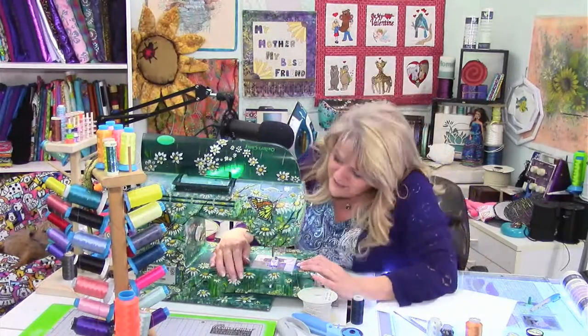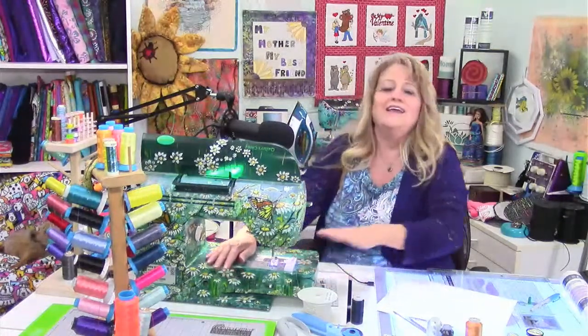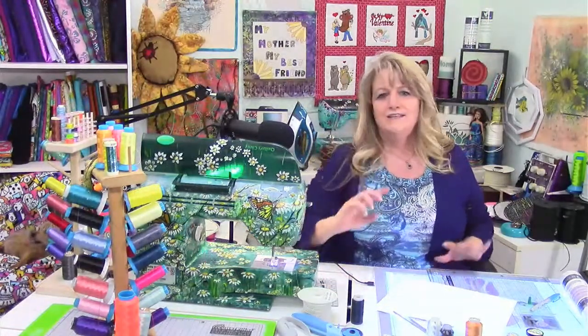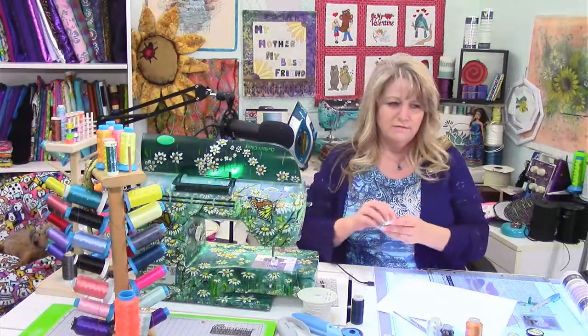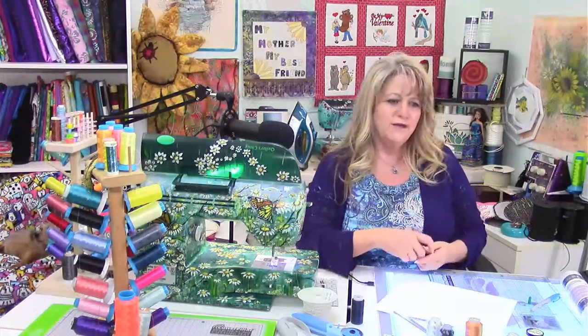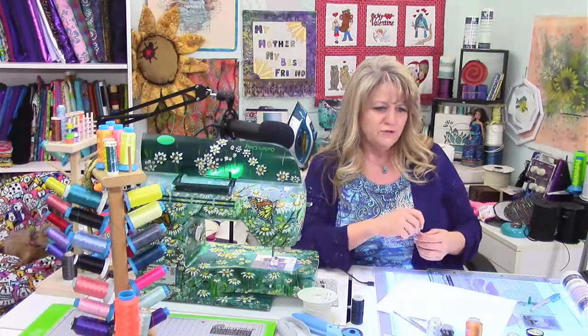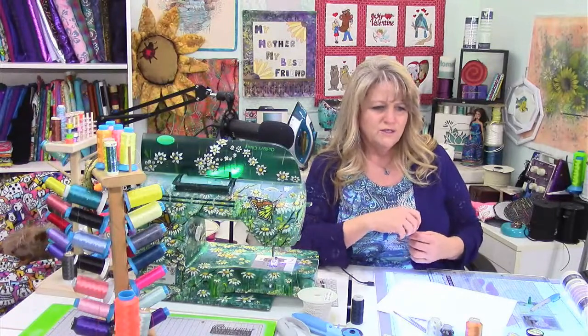And you shouldn't ever need to do this. If you get your face that close, you're looking at the needle. And the needle is just not something you should be trying to focus on. Each of the feet that I designed, you look at the front of the foot, not at the needle when sewing. These are things that will help you get better. And every week I'll try to show you something else.